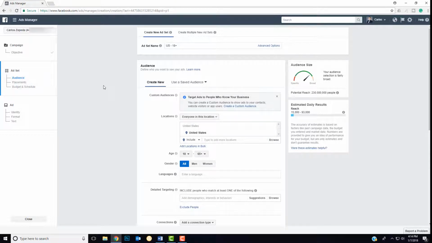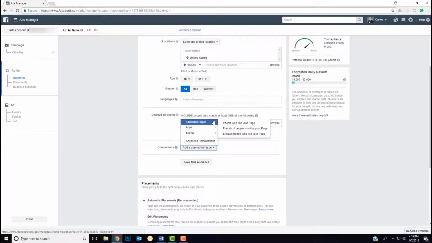Second level, the ad set level. This is where you can choose your audience. So what location, is there a city, a state, is it global? What age, what gender, and what language do you want to target? In the target audience section, you can also target competitor pages. So if you have a competitor who has a big page, a lot of following, you can target the people who like your competitor's page. Connection type. So here you can, if you want to target the people who like your page, friends of people who like your page, or exclude the people who already like your page. If they already like your page, you don't want to target or retarget to them, where you can spend or allocate that extra money or views to other people who haven't liked your page.